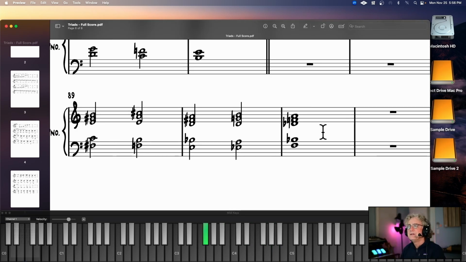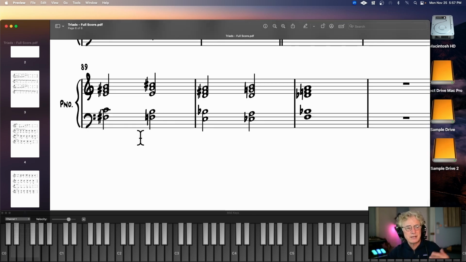Here we've got, all right, so diminished, so tritones. So, that was just playing this progression here and playing around with it, and you can come up with some really cool stuff.